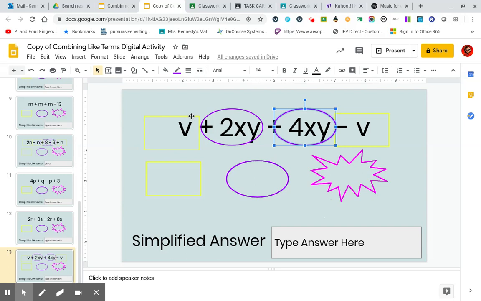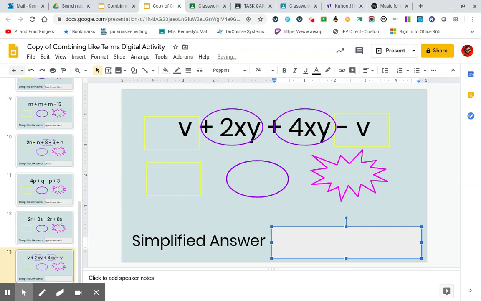So the v, you have one v, then you take away one v. How many v's you got left? Nada, right? Those cancel each other out, which you're going to be talking about inverse operations in the next few weeks and solving for these variables. But this is actually 0. You don't write 0v. Some of you wrote 0v. No, it is gone. V minus v, you have one v, you take away the v, you have no v's.